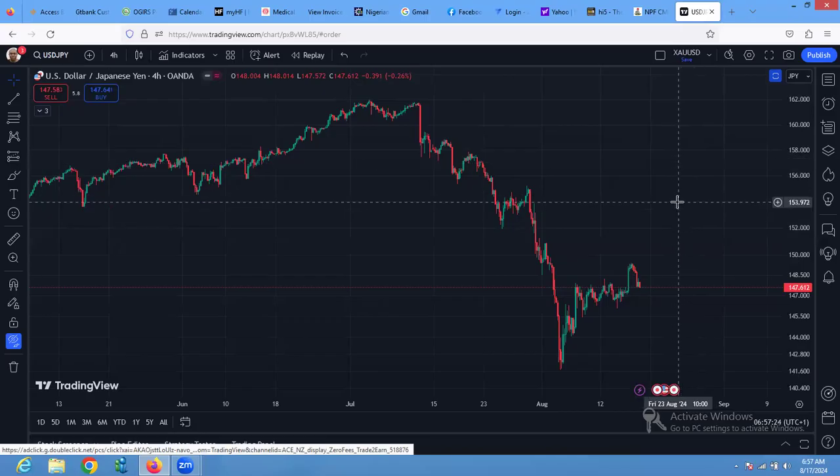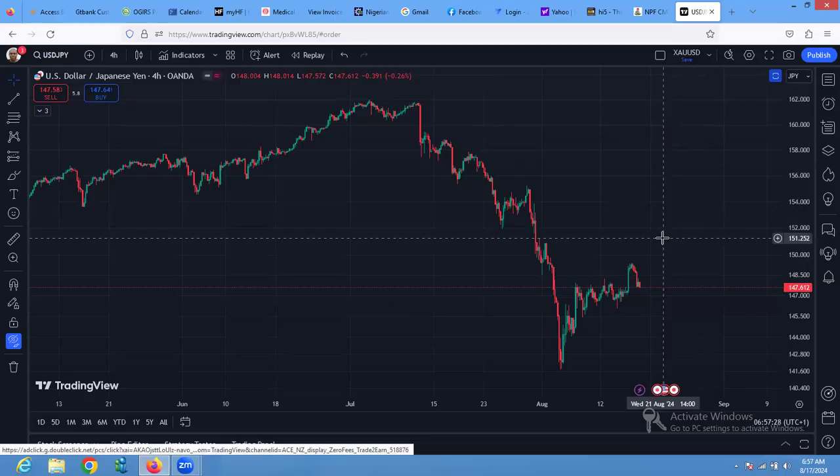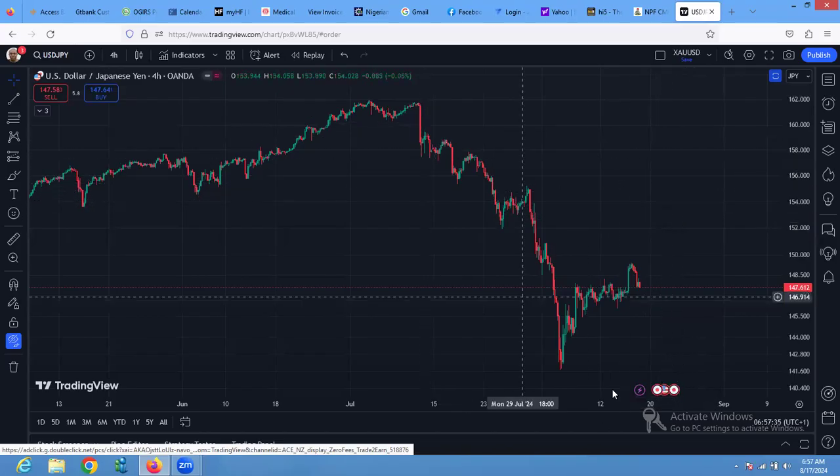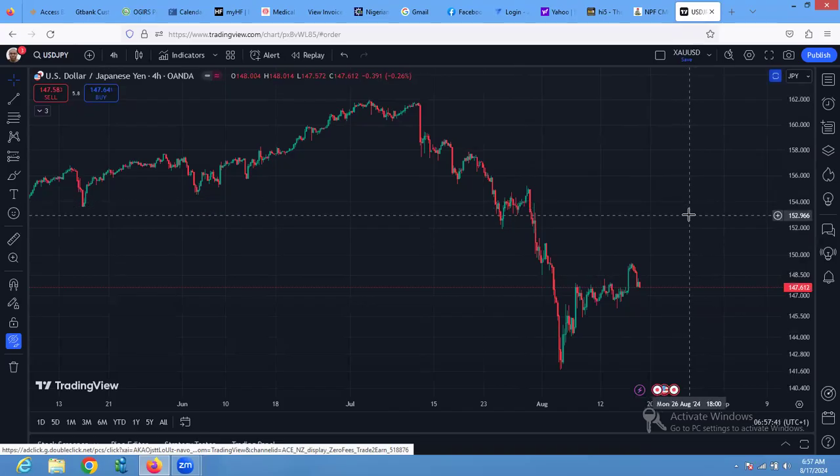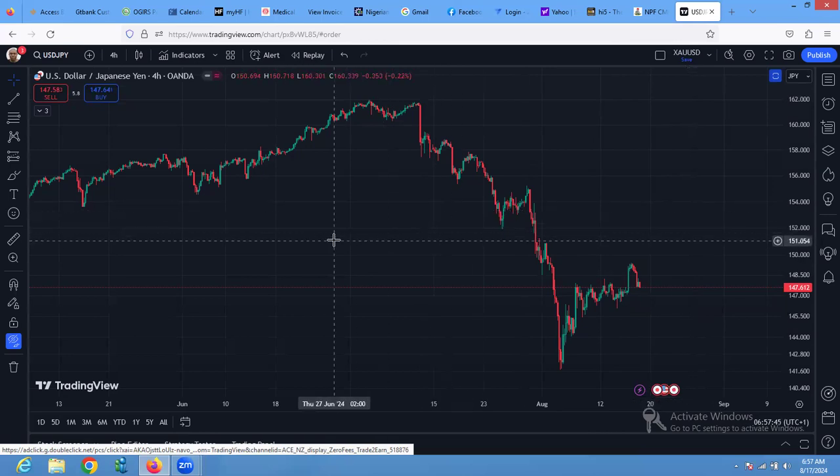So you might be able to take that trade to the downside. At least that is what we should expect. Price has given us this, so it's giving us the opportunity to get a pullback or a correction to sell again, at least an equal leg of 100. So that is what I can say from here.